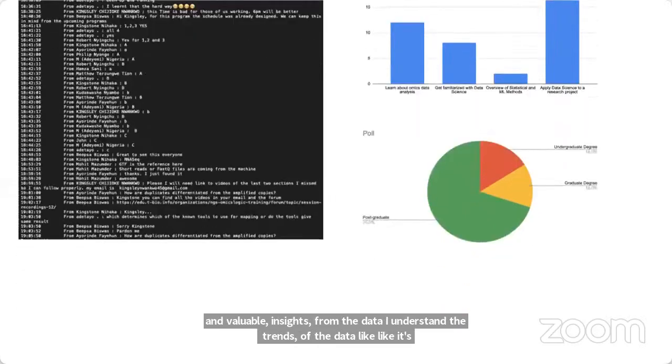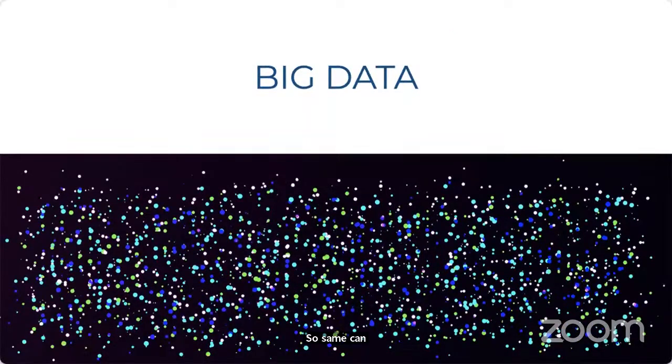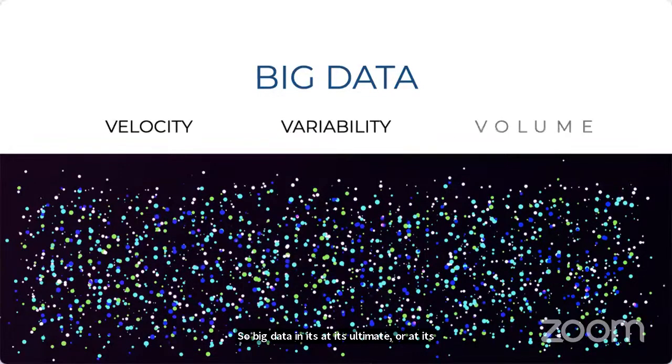So the same can be extended to any kind of data, specifically big data, which is our primary interest here, right? So big data at its basic level has certain characteristics that we have to keep in mind. And big biological data or bioinformatics data is not an exemption from this. They are characterized by several characteristics, but some of the important characteristics that we have to keep in mind are the velocity, variability, and volume.